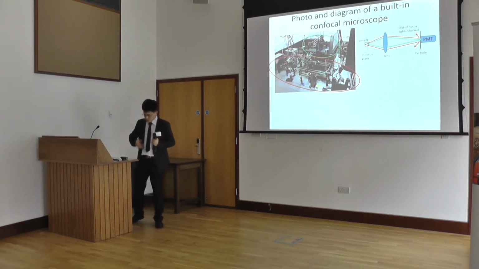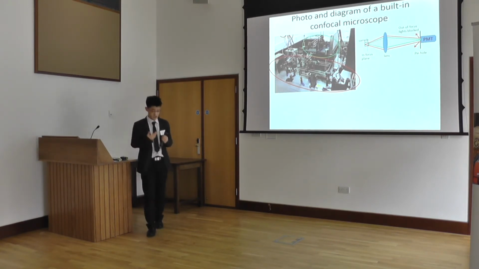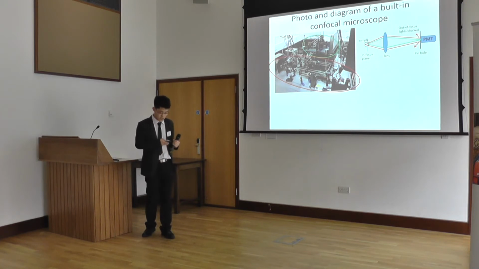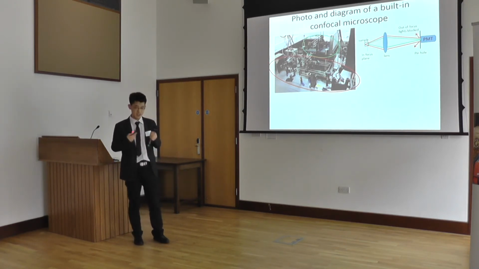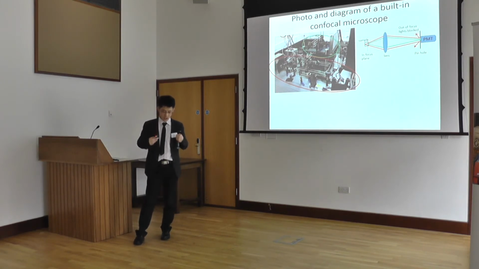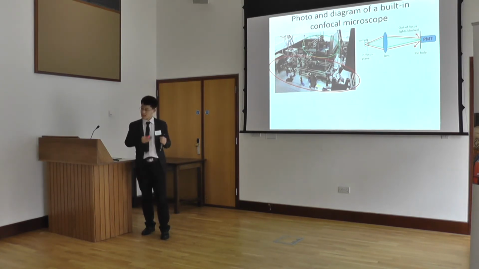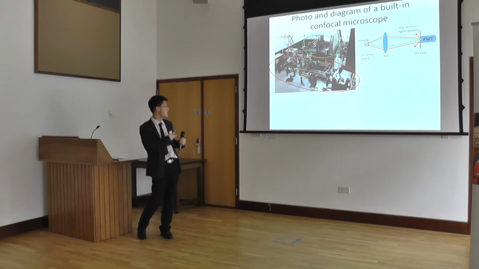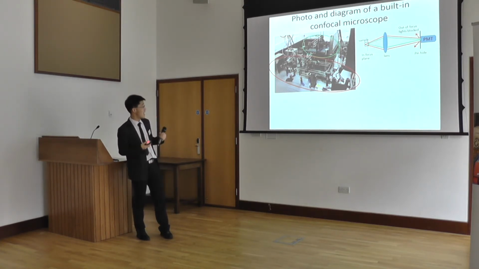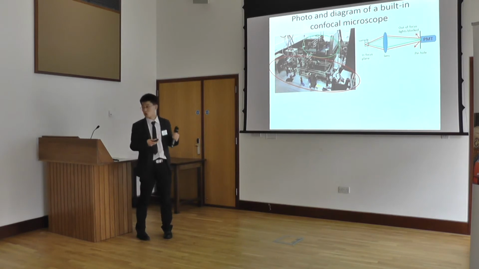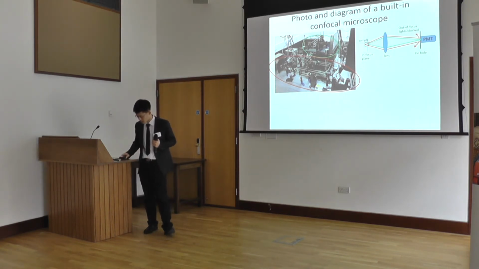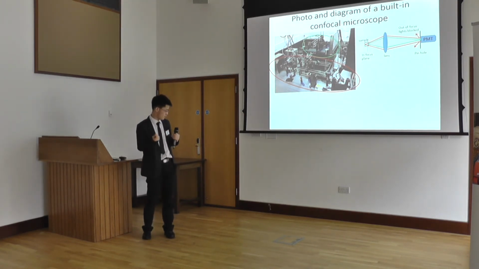Okay, here I want to show you a simpler microscope I built, which also has three-dimensional imaging capabilities. Here's a photograph of our optical table. In the green circle is, as I said, our local fabrication facility, similar to the paper in 1996. And in the right circle, I have a built-in confocal microscope. Some of you probably have heard of this kind of microscope if you visited some biology lab.